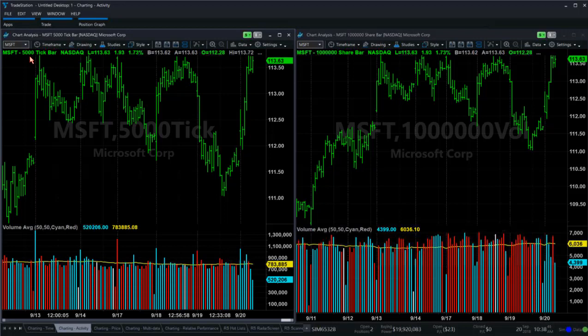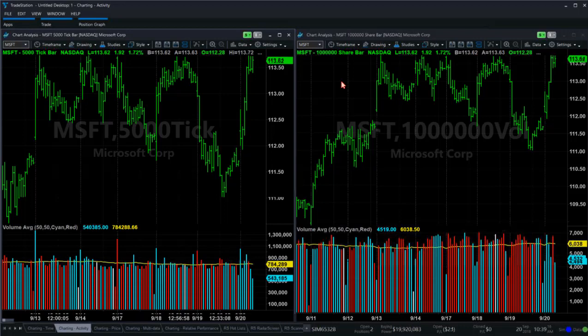This is very interesting because, as I said earlier, at the beginning of the day, when there's a high amount of volume, the chart will become more sensitive. You're going to get more bars appearing at the beginning of the chart. So for those indicators and analysis techniques that are sensitive to trading activity, it may be a good idea to apply them also to an activity-based chart so that they react faster, because we have more bars whenever there's more volume.